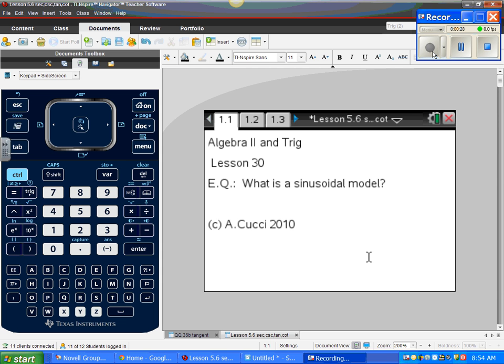How many times do we read a word problem? Seriously? Yeah, 3 times. You read it once to kind of get the gist of the question and pull out your important information. You read it again to make sure that you're doing what they're asking you to do. You read it a 3rd time when you're all done to make sure you've answered everything, to make sure you rounded appropriately. 3 times, okay? Reading is very, very, very important. I can't stress that enough.